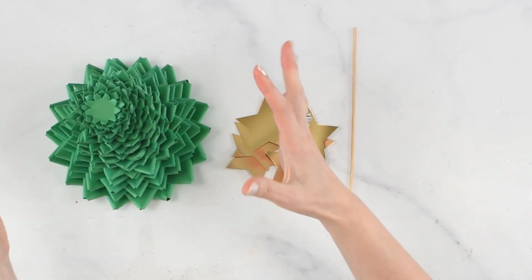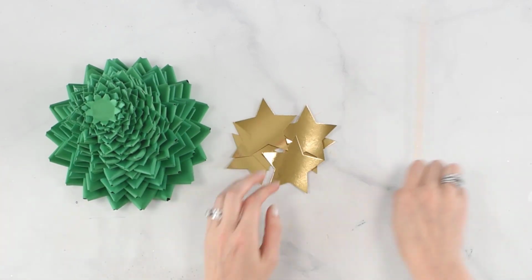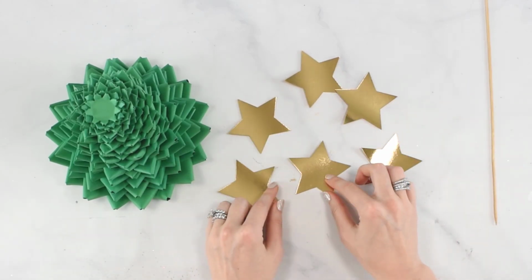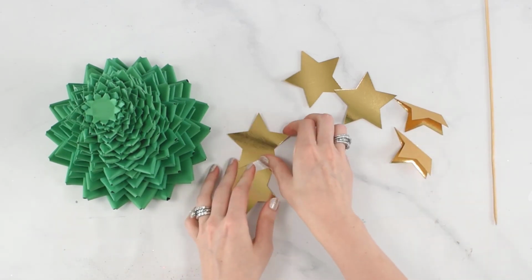Okay, so I have prepped all of my Christmas tree pieces here. I'm also going to go ahead and prep the star. So this is just a basic star, nothing special really about it. I have 6 of these pieces cut out here. So I'm just taking each one and folding it down the center here.